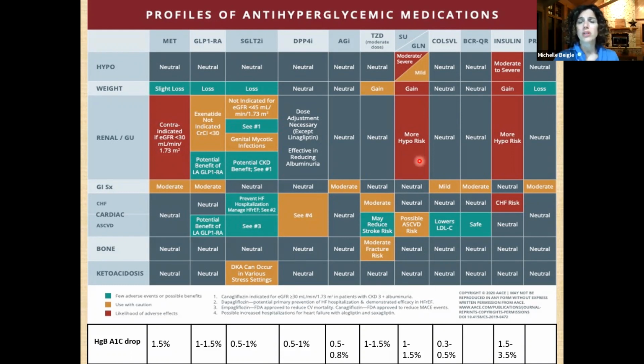It may put the renal function at risk, and it really doesn't have any favorable outcomes as far as heart disease. So that's really one of the things that I want you to become familiar with when you are reviewing the literature for diabetic management and medications. Not only what will it do to the hemoglobin A1C, but ultimately what does the outcomes data say about this medication? So when we talk about outcomes data, really what we're talking about is, does it reduce the person's risk of dying or major events over time?